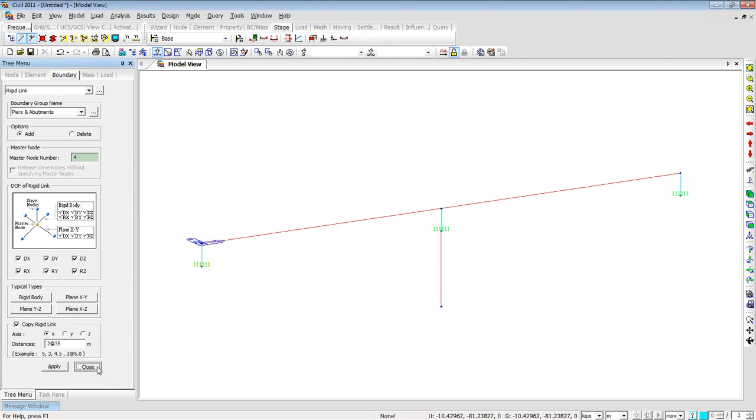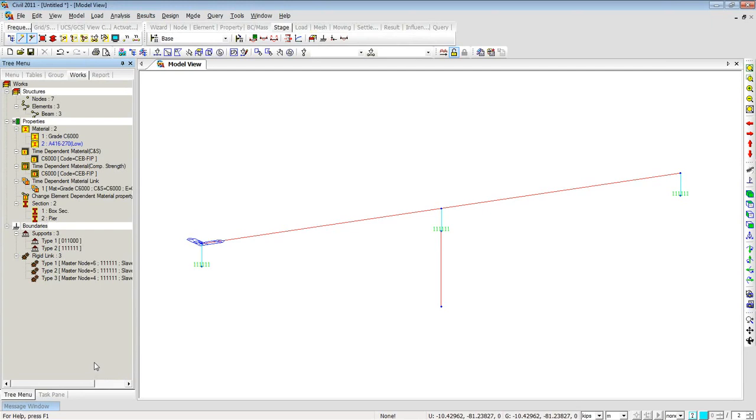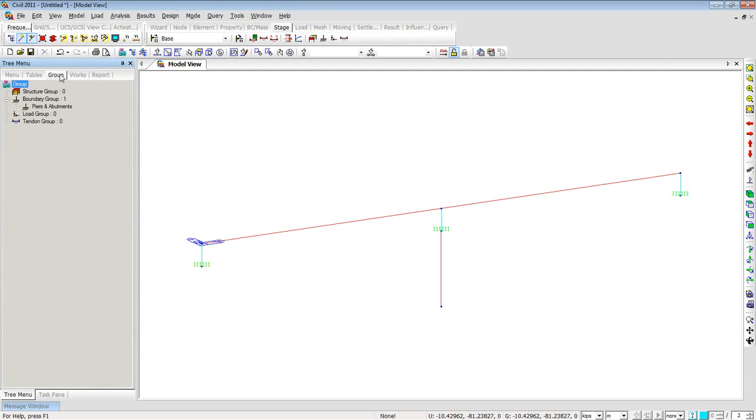Now I'll click close here and go on to define the structure groups as well. So I'll go to the group tab, and you can see the boundary group that you created is right here. I'll right click on the structure group tab. I'll click on new with 3 dots. Basically if you click new, you will just be able to define one structure group at a time.